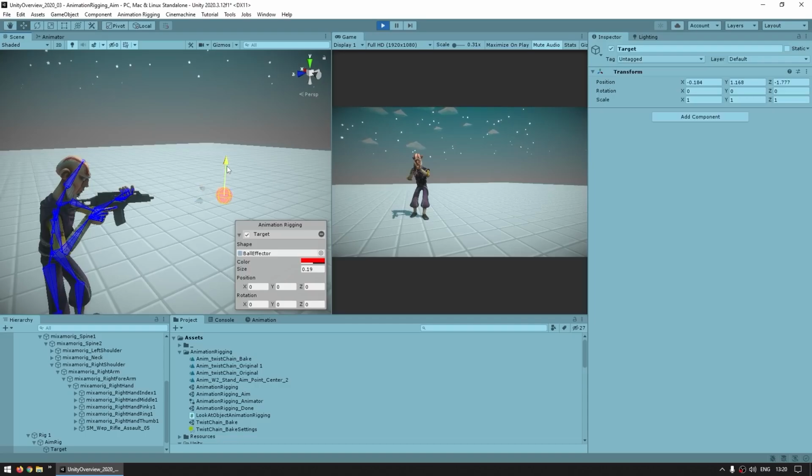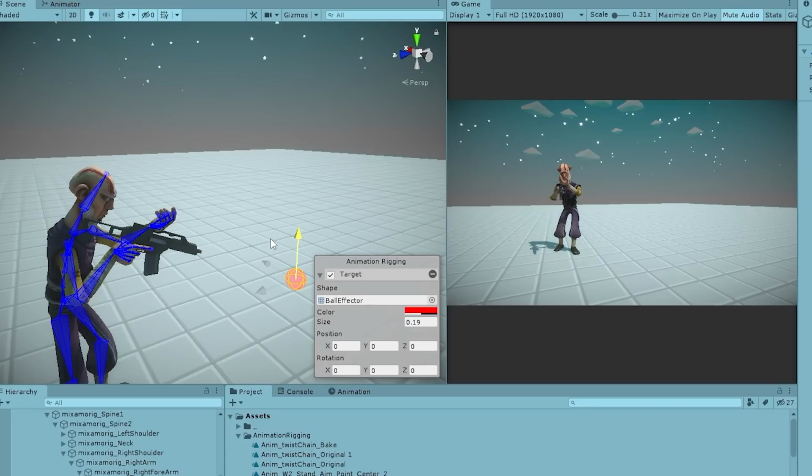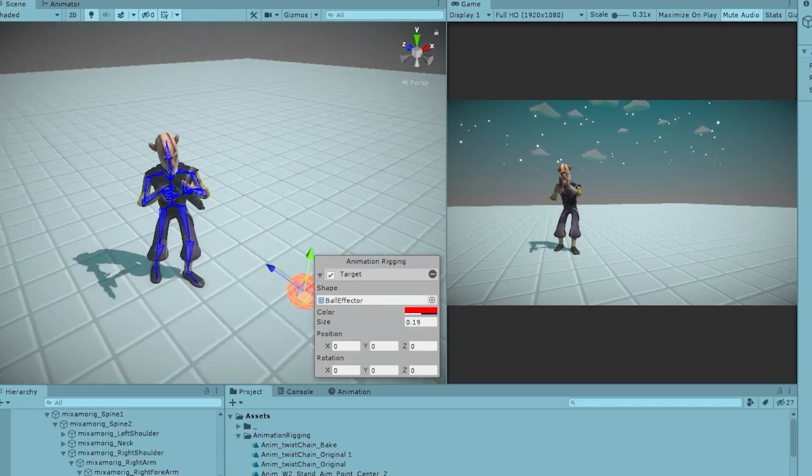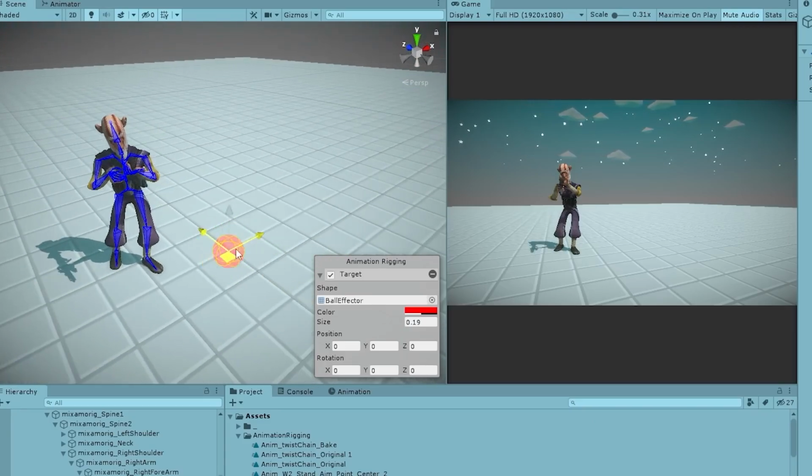Okay, so what we have here is indeed working. So as you can see, the weapon is perfectly aiming towards our position, but of course it looks quite a bit odd. Right now, the only thing that is turning is just the hand. So the rest of the body is static. The second hand is also static. So just like this, it's not enough. It looks still quite a bit odd. Just like in real life, you wouldn't aim just by moving your hand. You would actually move your entire body.